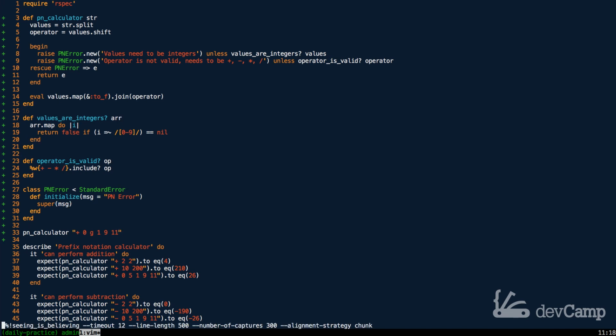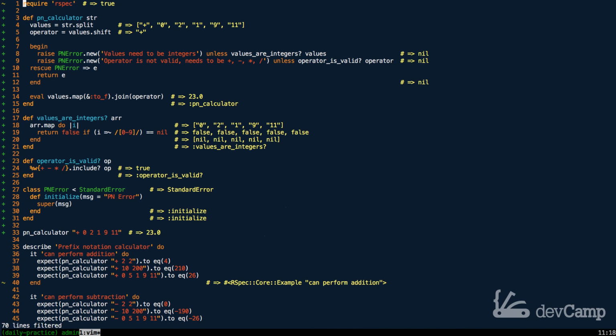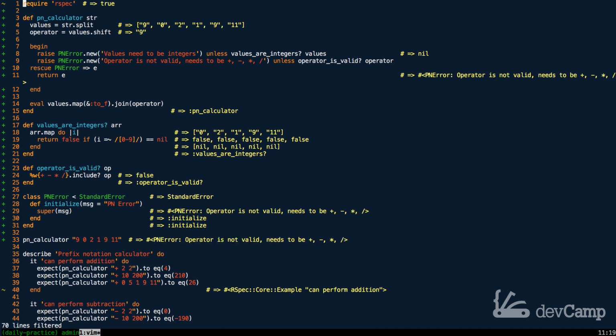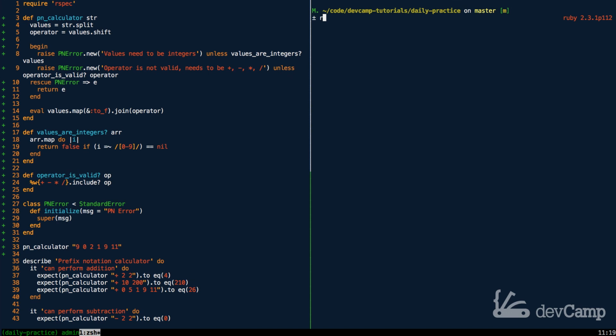Okay, now let's test this out. We have line 33 here, and this one still should work, so everything's still working on that side. Now let's make sure that it's working for just regular when someone enters it in properly. There we go, that's working. And lastly, let's verify that if someone throws in, say, the wrong, like a number or anything like that, this should throw the new error, and that's it. Operator is not valid, needs to be plus, minus, and that gives us exactly what we want. So that's exciting.